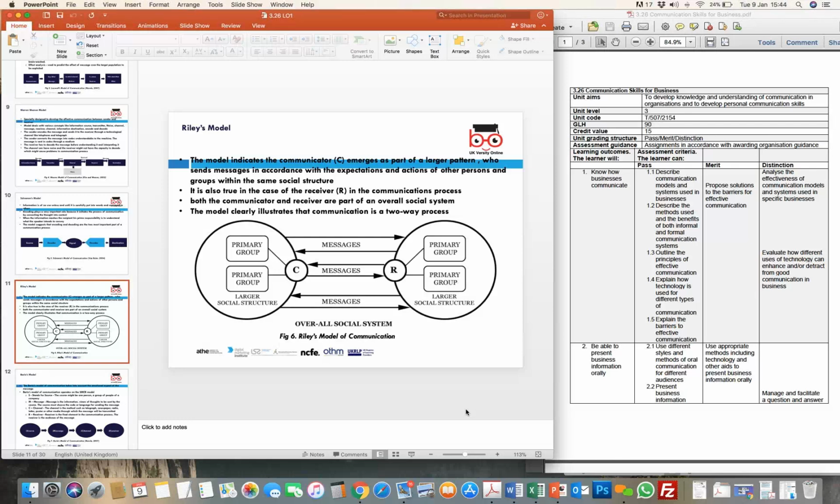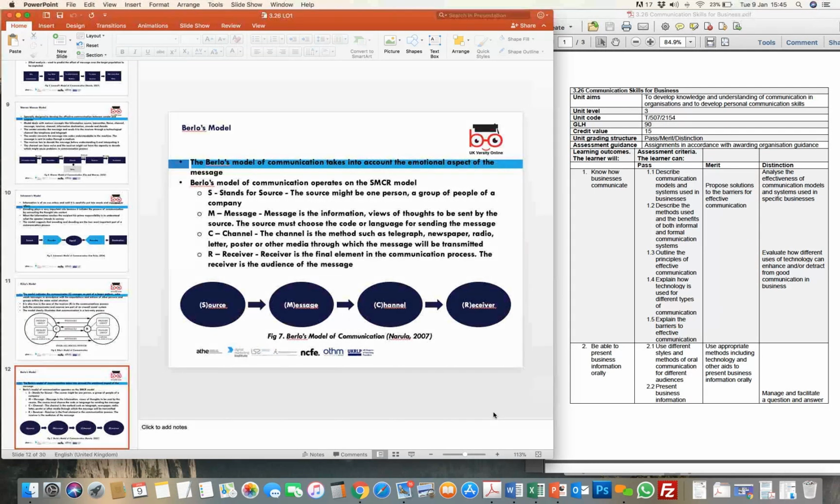So basically this talks about a system in which lots of communications can happen, between primary groups or secondary groups, or within the group among the group members itself. There are multiple messages being exchanged, multiple feedbacks being given at the same point in time. If we look at this kind of model, it is covered under a communication model called Riley's model. Okay. Right. Now the next one that we look at is Berlo's model.